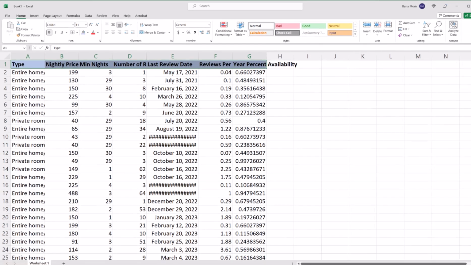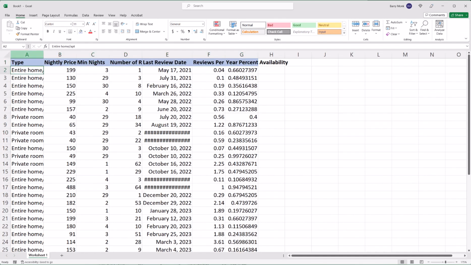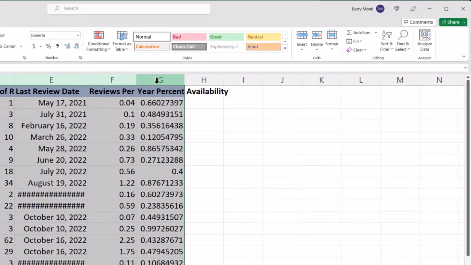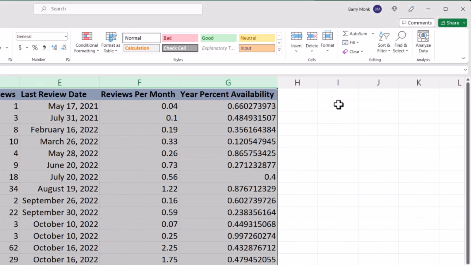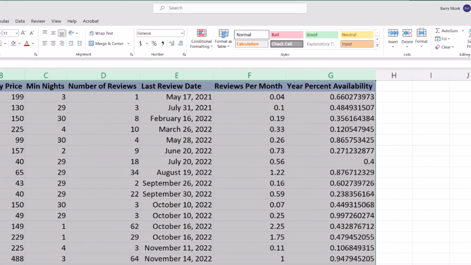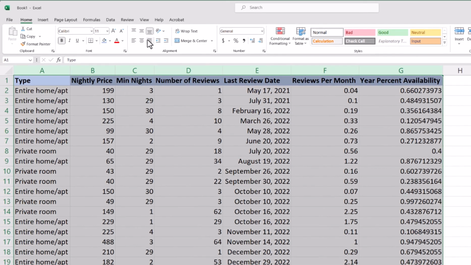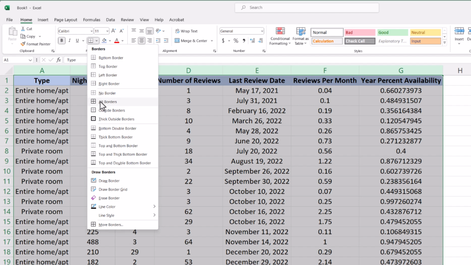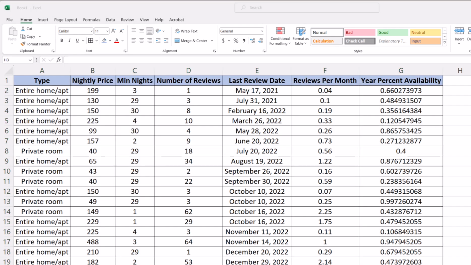I'm going to tweak the column widths to get a better look at the data. They can be adjusted individually, or we can select the columns, click on Format in the Home tab, and then select Auto Fit Column Width to do it automatically. Perhaps the data may look better if it were aligned center. Perhaps borders would make it more readable. There are many options to play around with here.